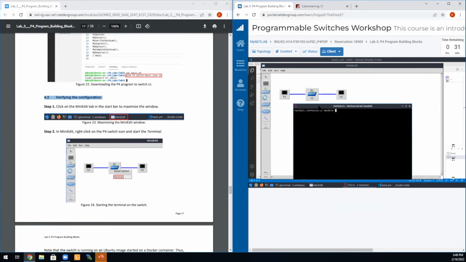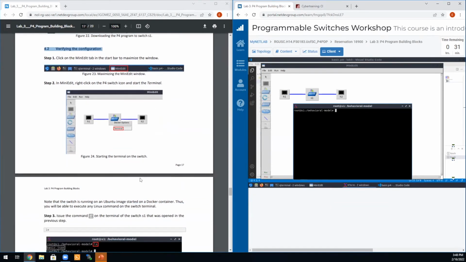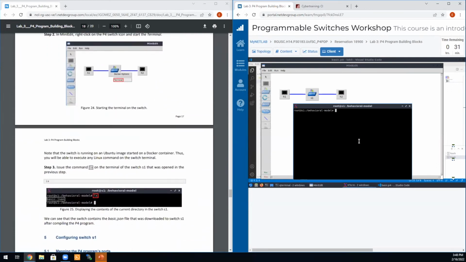Now we are inside the terminal of the software switch. Here, this is actually like a software switch that is running on an Ubuntu Linux. So same thing, we can issue any kind of command here, basically. And we can use ls to verify that our file that we pushed, the basic.json, is now inside the file system of our switch.